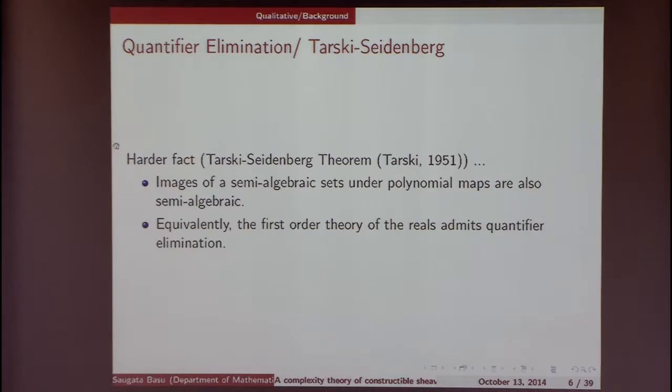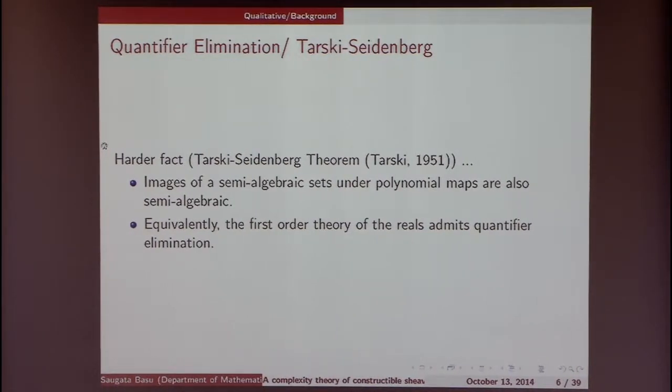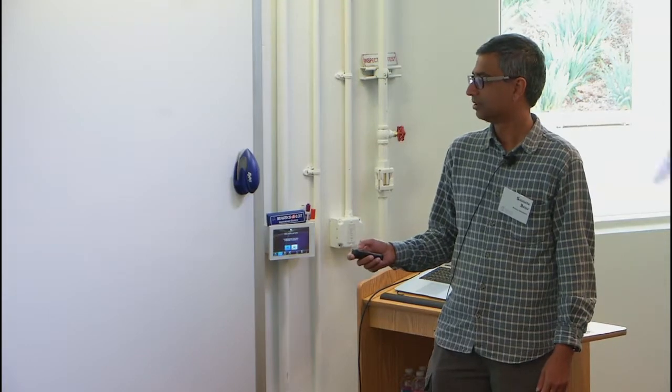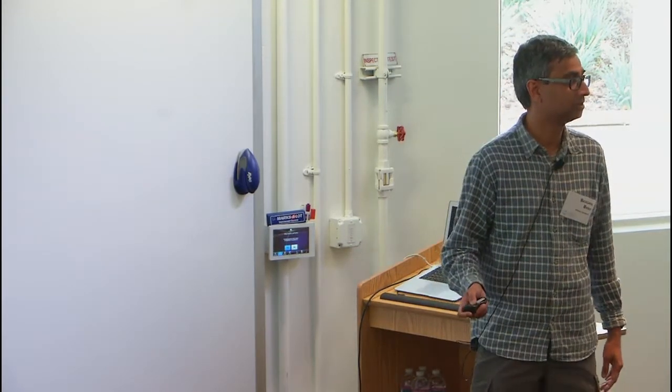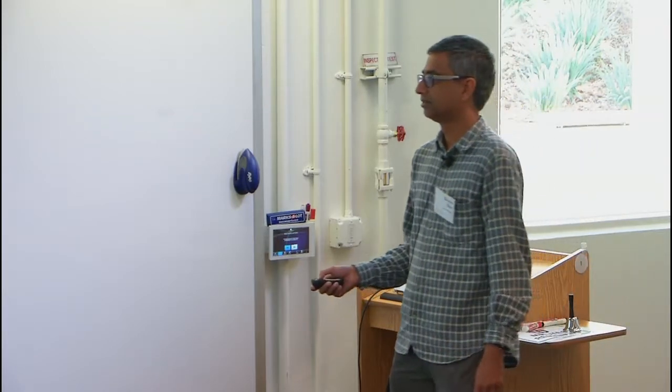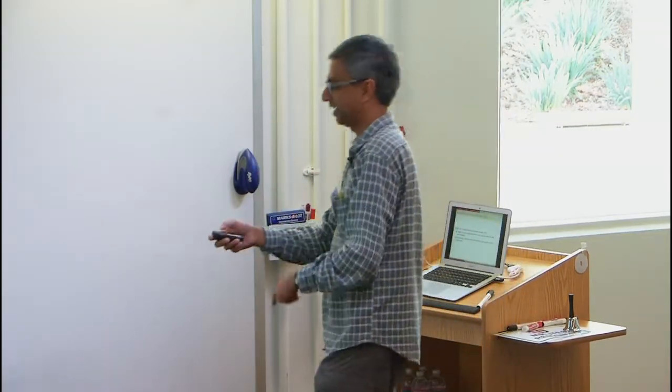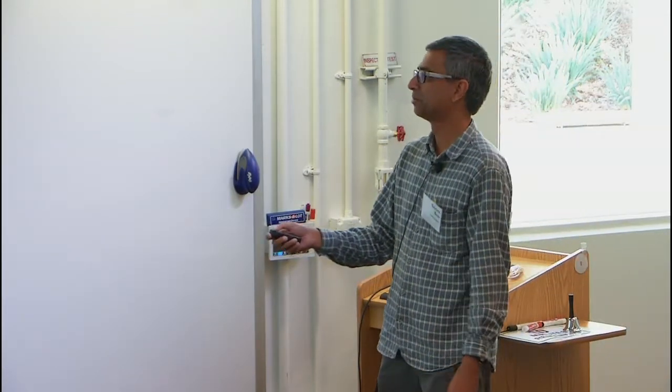So yes? This theorem depends on the field being the real numbers? No, for most of the talk, you can assume that the underlying field is an arbitrary real closed field. But let's assume that this real closed field is the field of real numbers. The general statement of the theorem is for a real closed field, and it is true. There's also a version for algebraically closed fields. That's the Lefschetz principle, but I know that GM would jump at this logic statement, so let's ignore it. You should have no problem with the first statement, which is equivalent.